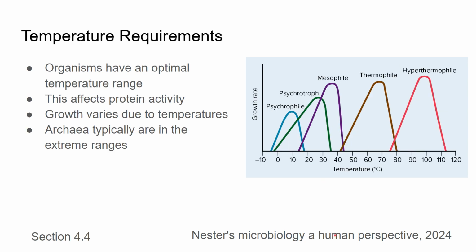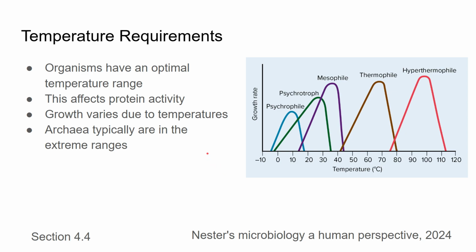Okay, so now that we've gone over how they kind of grow in a laboratory and some of their strategies to preserve resources for themselves, let's talk about temperature requirements. So different organisms have an optimal temperature range where they can thrive. So think about humans. We have what we say a normal range is 98.6 plus or minus a couple degrees. Now, once you get outside of that, you can start to have problems. Well, same thing with bacteria.